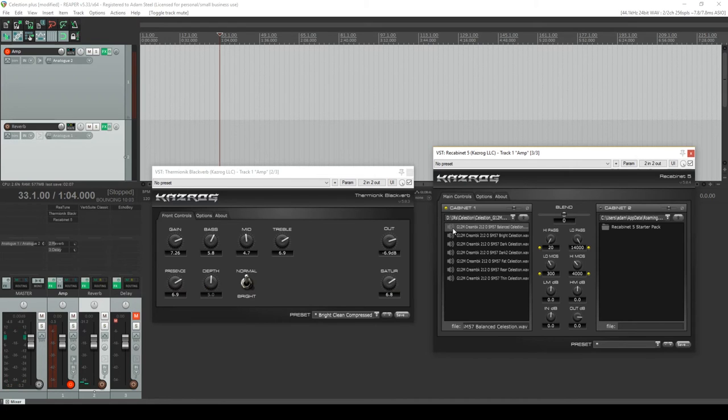Here, there's a lot more room sound on this one, probably because the Creamback speakers, having much higher headroom, can punch out into that room a lot more. So on the capture, they'll sound a bit more roomy. If I were to use this in a hard pan situation, I would probably get a lot more of that roominess, which we'll see in the tone.